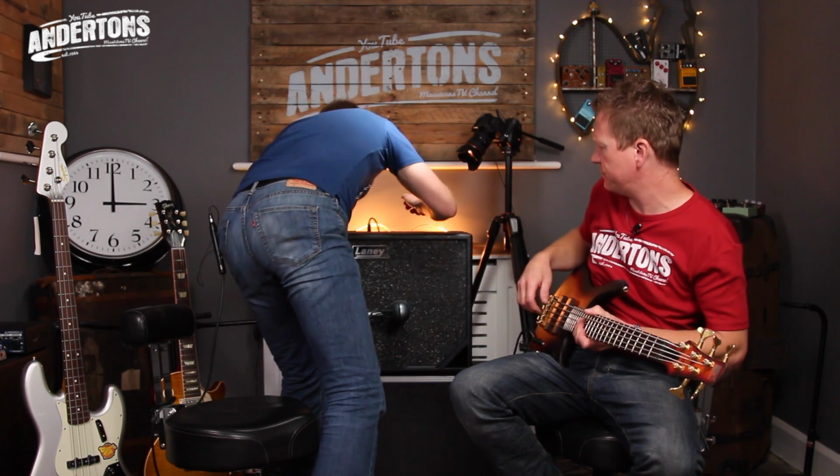I tell you what, the other thing that we can do on the combo, which we can't do on the head, which I wasn't sure if it would make any difference, but there is a switch on the back that enables or disables the horn and runs it at a half power mode. So let's see if I can.